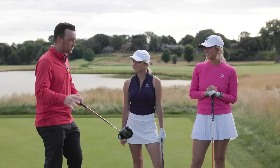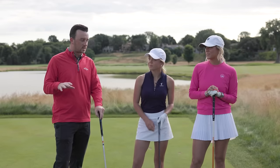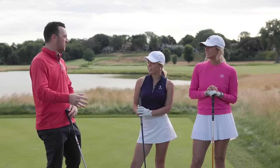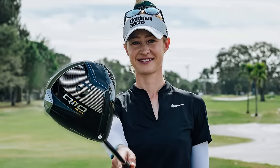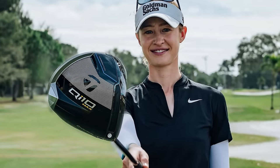So I'll give you guys the first impression of how it looks here. The difference with Nelly: when she was with Titleist, she played a TSR1, which is their biggest high-MOI head, almost for high handicap players. And now she's got the TaylorMade Qi10 Max. Bella, I'll give you a quick glance and maybe you can compare it to your driver.